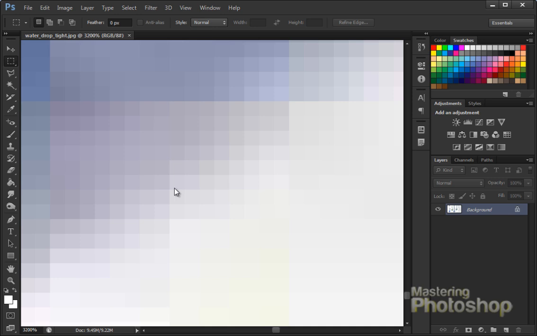Now if you open any image in Photoshop and zoom to its max, you'll see this kind of pattern, and these are basically pixels. If you try to select with the marquee tool in Photoshop, it will show you the dimension of that pixel, that is width 1 pixel and height 1 pixel. So this is basically 1 pixel.